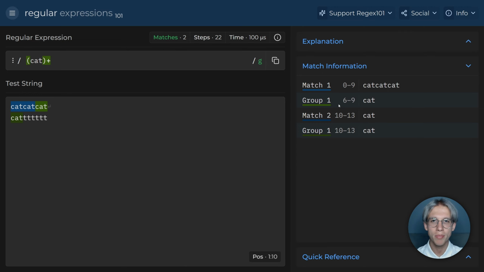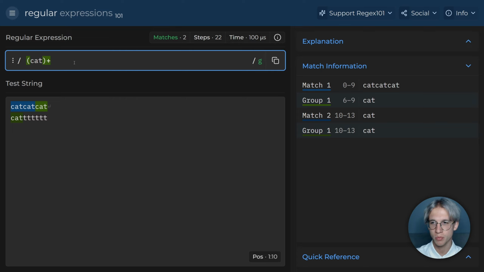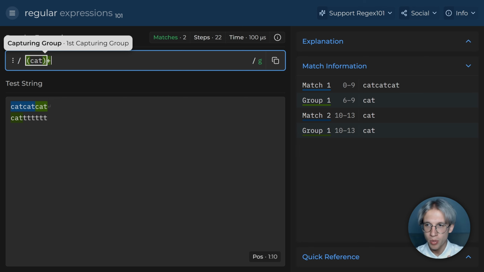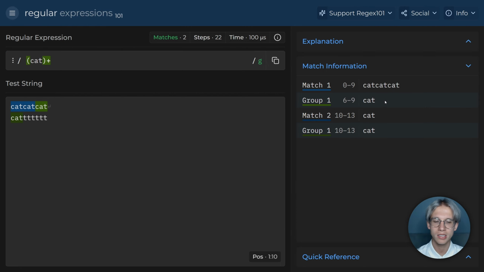And this is the second powerful concept that we have in capture groups. Capture groups can create submatches inside of our match. So basically this is our first pattern, it creates our matches. But then inside of the capturing group, we have the second pattern. This pattern is used just inside of this capture group in order to find a submatch from our match. As you see, the capturing group contains just the word cat, so it doesn't contain any additional quantifiers. And this is the reason why it selects just the word cat from the match cat, cat, cat.